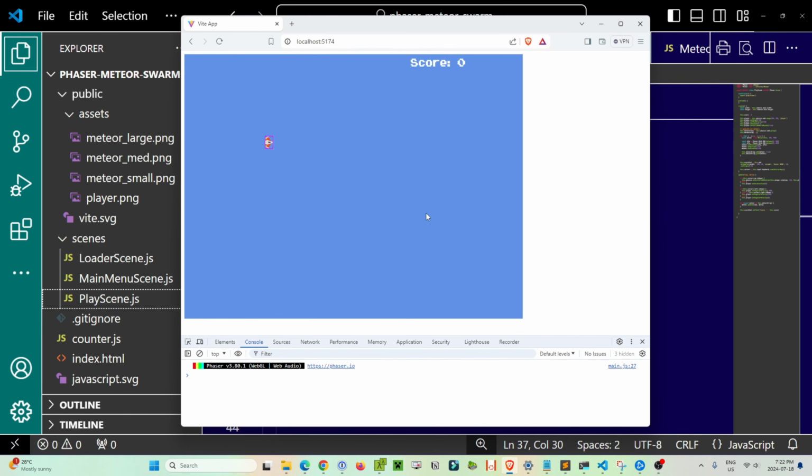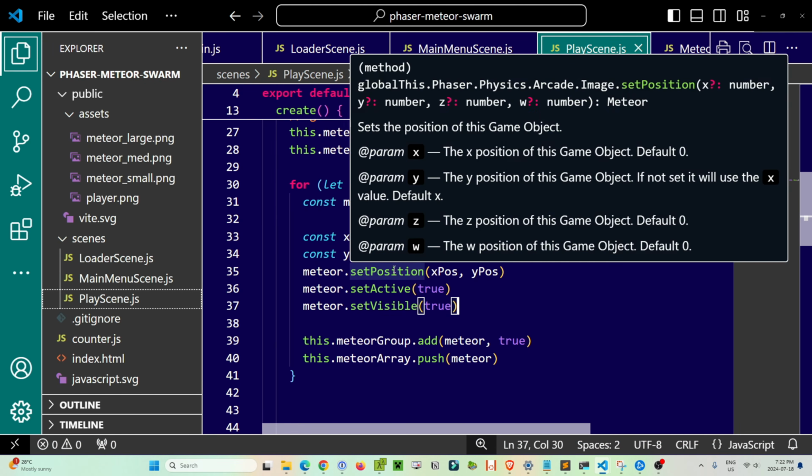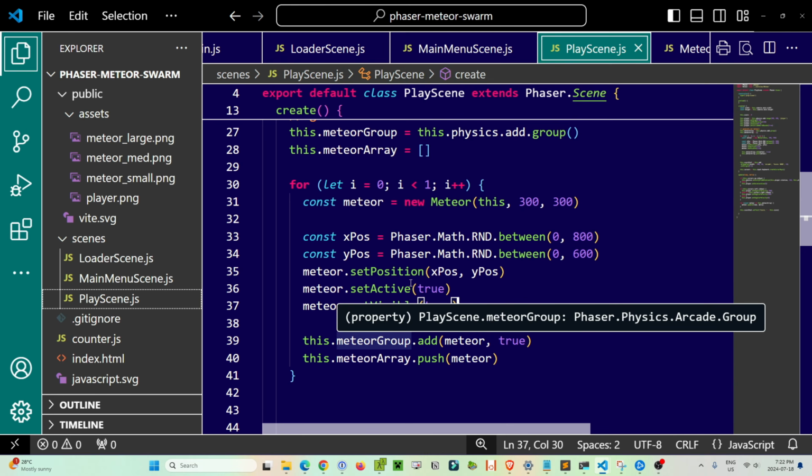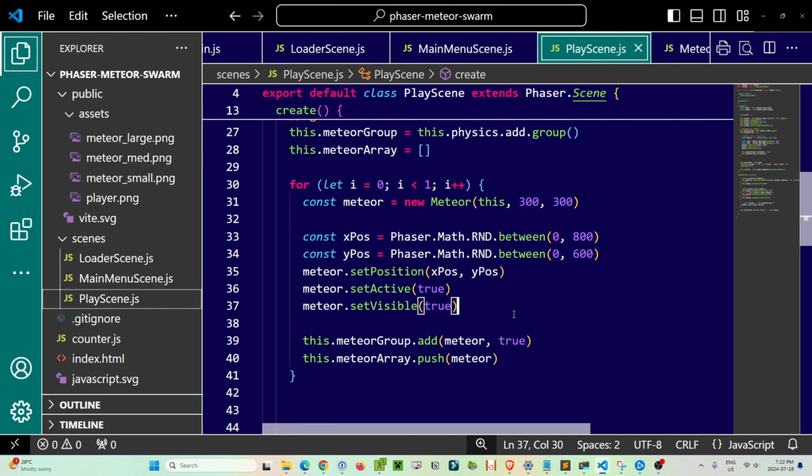Okay, so remember what I was saying before about the world boundaries. So we define the player as hitting the world boundaries and not being able to go past them. But for the meteor, what I want to do is as the meteor leaves one end of the game field, it's going to come in through the opposite end.